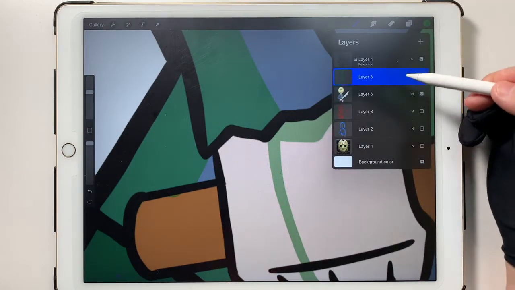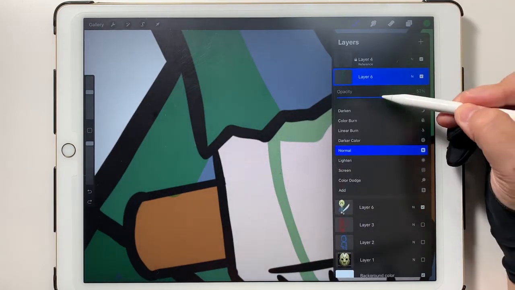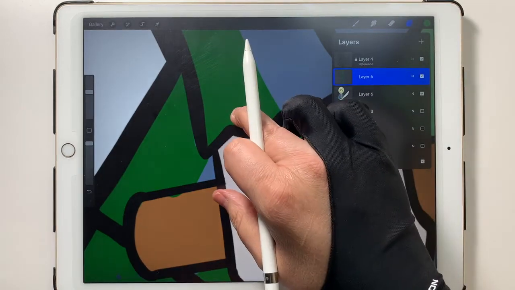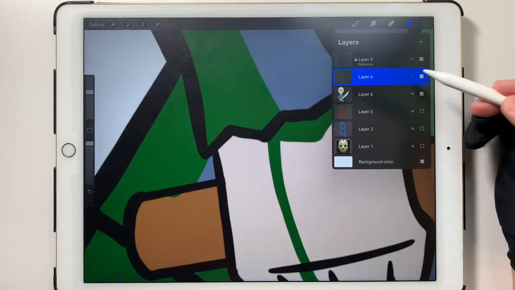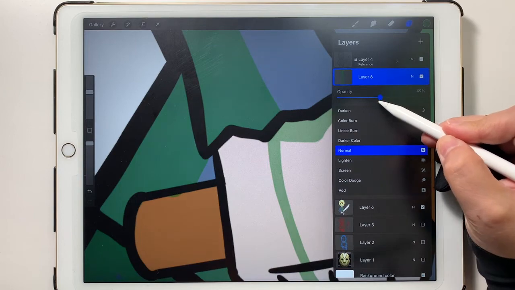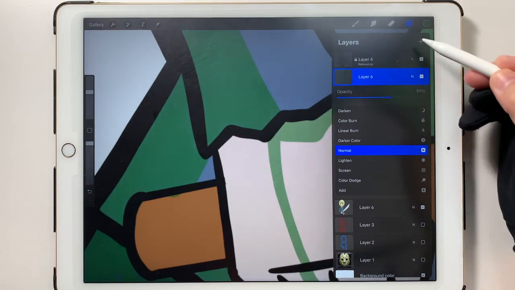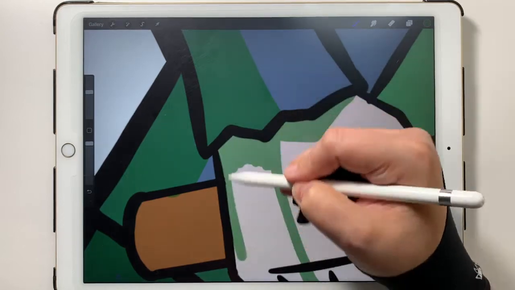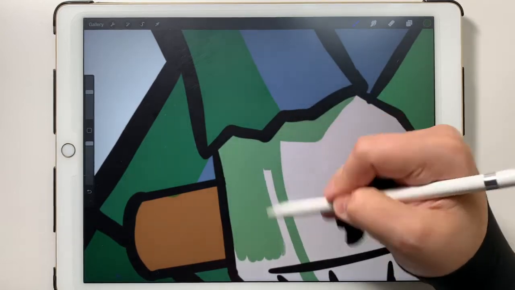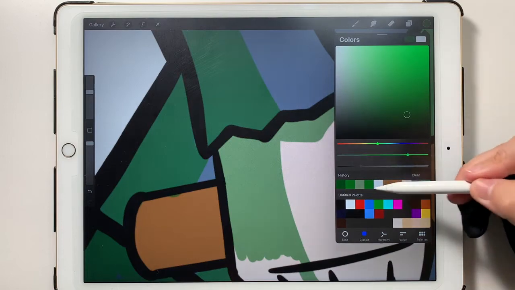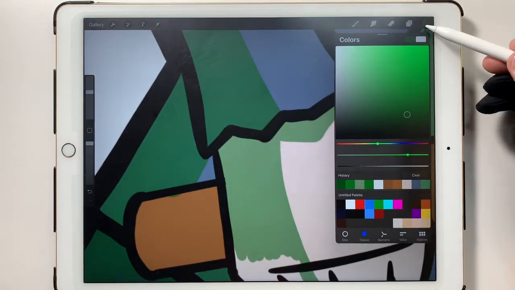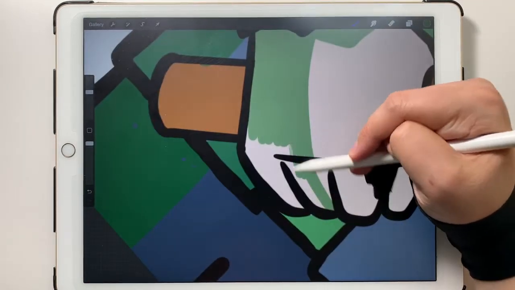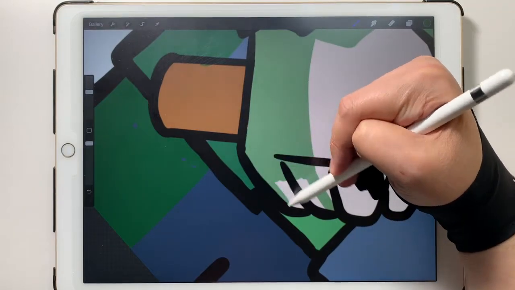Okay, sometimes that happens when you lose the color, so I'll have to put the opacity back up, make sure I got the color picker on the right color, and drop the opacity back to where I want it. About at 60%. And now I can color it in again. A lot of times it saves it in your color choosers here, but for some reason it didn't save it that time. I picked it, so I had to go back in and choose it again. Not a big deal.